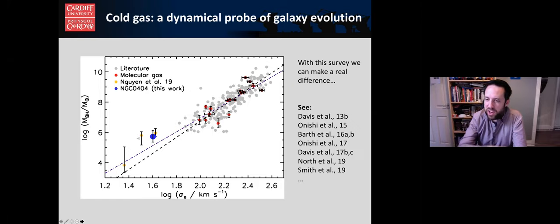So we've got a range of papers, I'll put some references there, but you see the end result of some of this labor shown on the left-hand side. This is again the black hole mass-sigma relation with the molecular gas measurements from our team and from a couple of other teams who've started to do this. And what you can see is we're able to trace the full range of the M-sigma relation. We've got some very massive galaxies like the one I was showing you, but also some very low mass galaxies. So we have some dwarf galaxies, and there are some spiral galaxies as well. So we're able to trace galaxies over the whole range of this M-sigma relation.